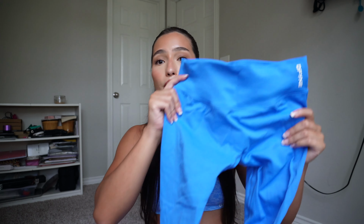I'm not a big leggings girl. I just don't feel like they flatter my legs as much as the shorts. So I find that I don't really reach for these. The color is beautiful, but I don't really reach for these. And also, I do feel like the lift is not as good on these. I don't really reach for leggings in general. I'm not even hating on these, just in general. But I find that when I wear these with a fitted shirt, they look so nice.